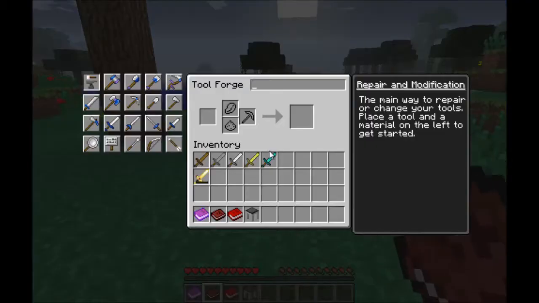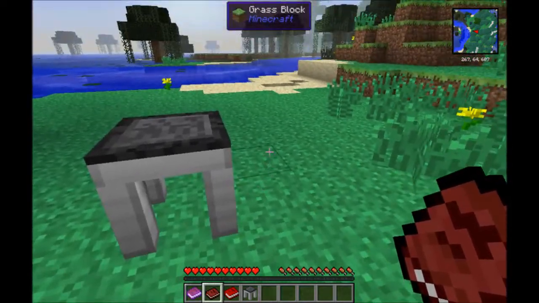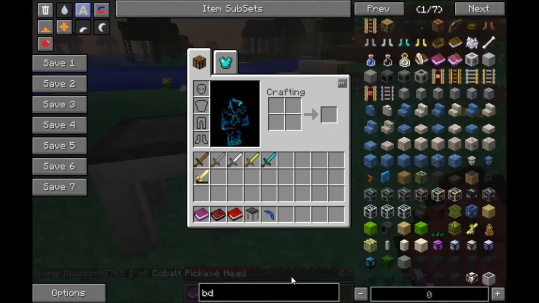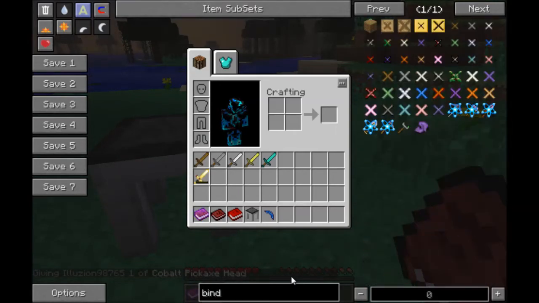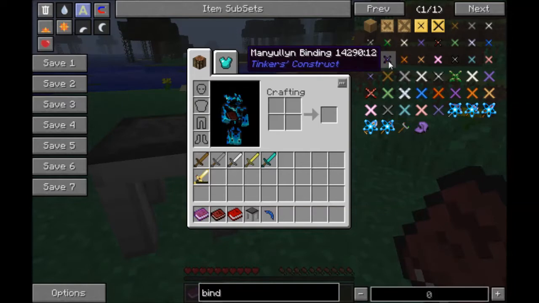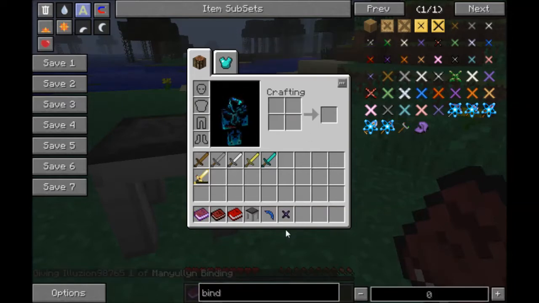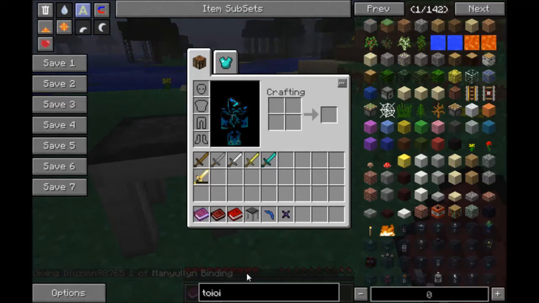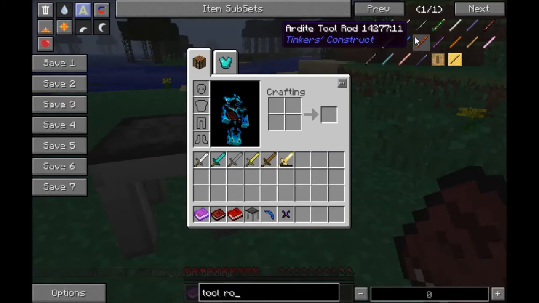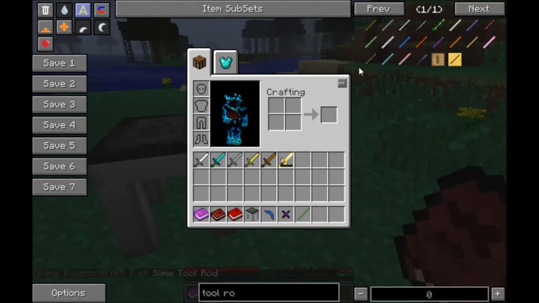So you can make your own tools. In fact, let's make one real quickly. Let me grab some parts. So I prefer to use cobalt because it has the highest mining speed. And let's get a binding. I don't know, that sounds good. And I get a tool rod, if I can spell rod. I get a slime tool rod.